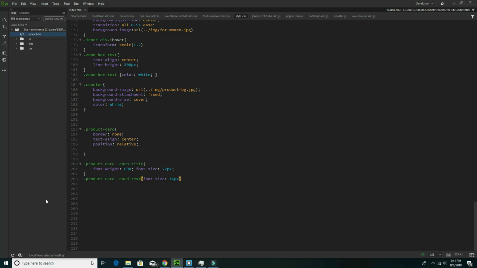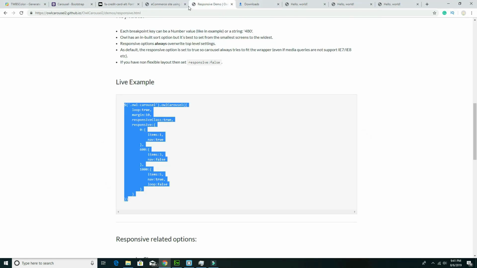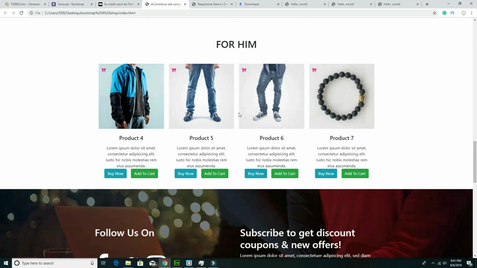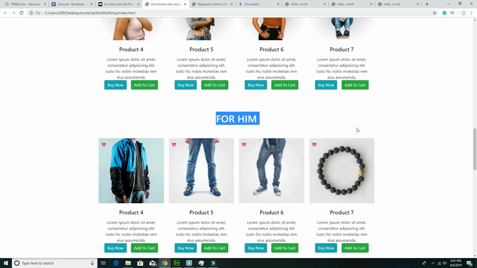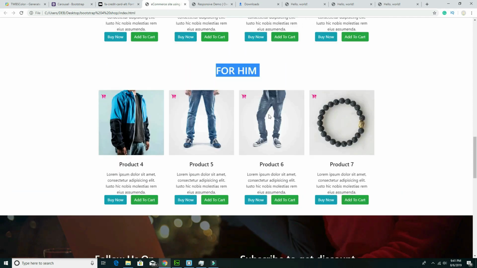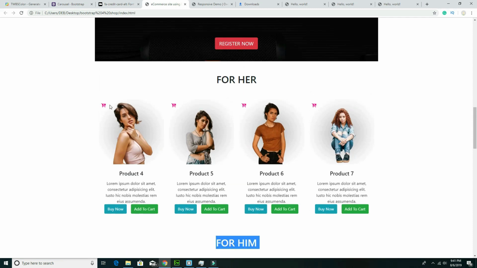So after that, what to do, come back to my site. Yeah, similarly I have to design for the him section like I did for the her section. This is totally similar. Okay, but before that, here as you can see, some icon is there.